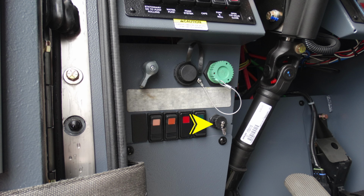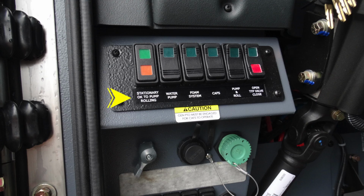Let's go ahead and move up to the set of rocker switches above that. You'll find your stationary OK to pump. This is an indicator. You'll find your water pump, foam system, CAFS, your pump and roll, and also the open or close TTP valve. You'll also find the caution warning label: the generator PTO must be engaged for CAFS to operate.